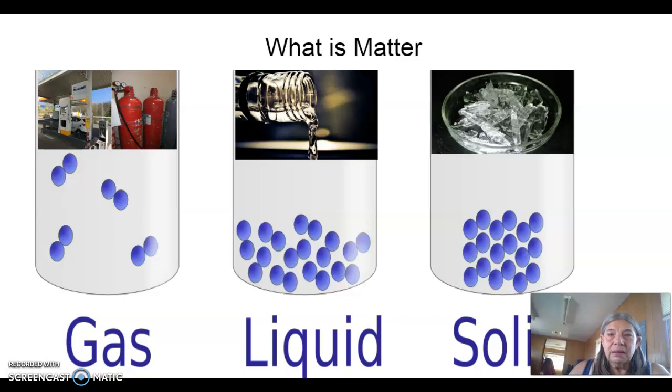I did a lesson on what is matter, and I've done this in the classroom with high school students and with my 4th grade class that I had last year. They really enjoyed it because, as you see, matter is everything that is around us, which is gas, liquid, and solid. When we think of gas, though, most of the kids always think of the gas pump, which in actuality, it is actually the fumes that are coming off of it.